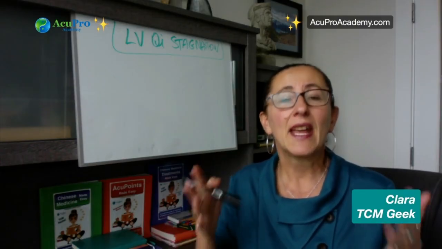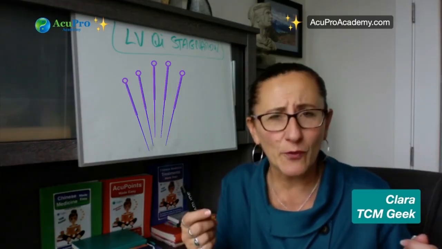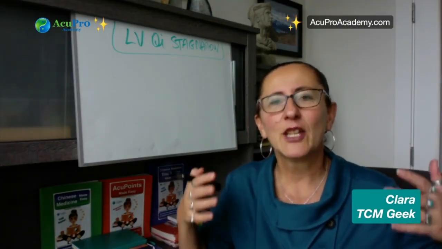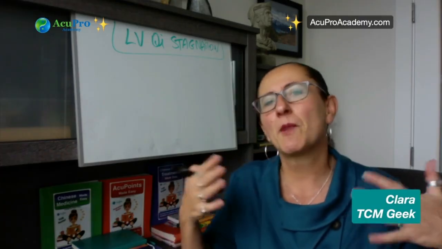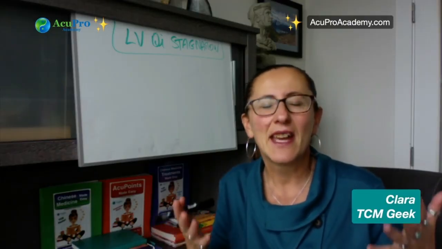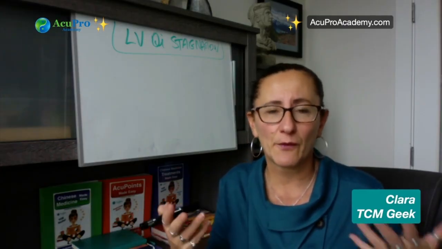That's really important. And then we can come in with acupuncture. And acupuncture is one of the best ways to treat liver qi stagnation because it puts the patient into a parasympathetic state. Because most of the patients, when they come in, they have been stressed and they've been on the fight or flight. So putting them on the rest and recover state or the parasympathetic state is really important. That's what acupuncture does. It helps the body self-regulate.